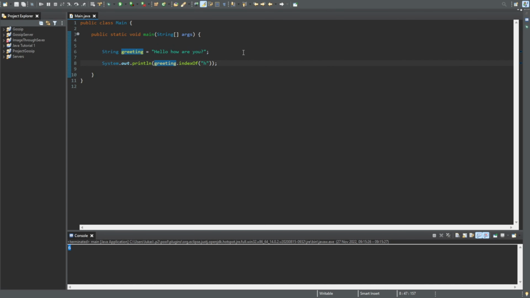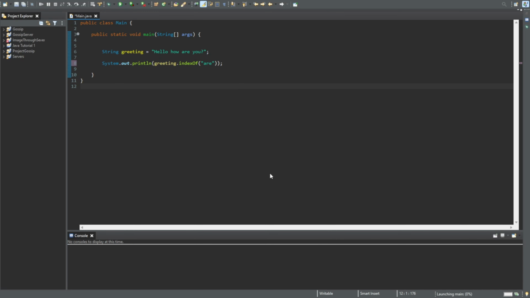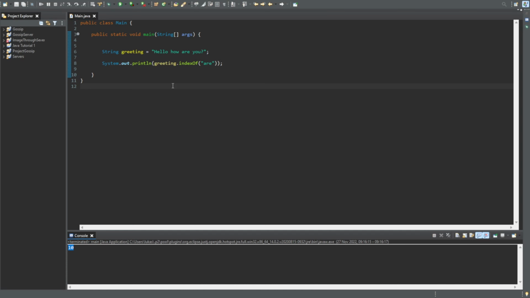We can also do something like, let's say we do R. We can put in a word in here, print this out, see we get 10. And it will always get the very first character or index. So this is the 10th index. It will get A. So and then it'll output 10. So it will look for this word first. Once it finds the word, it will get the very first character of that word.